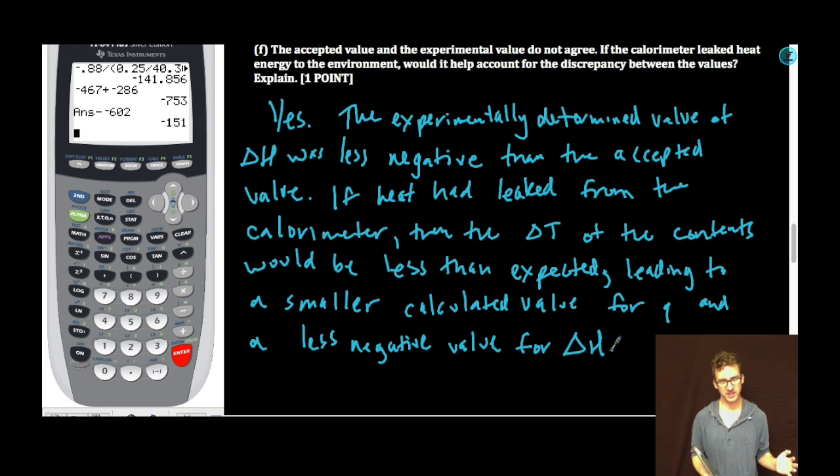Error analysis. Always go back and think about the lab. Think about, what was I measuring in the lab? What was I measuring that could potentially cause this error? What would cause me to get a less negative value for delta H? So think about what you measured in the lab, in this case, the initial temperature and the final temperature, and then what you use those measurements for to calculate. In this case, delta T, and walk them through the calculations that you did to get to your value for delta H. Whew, that was a doozy.